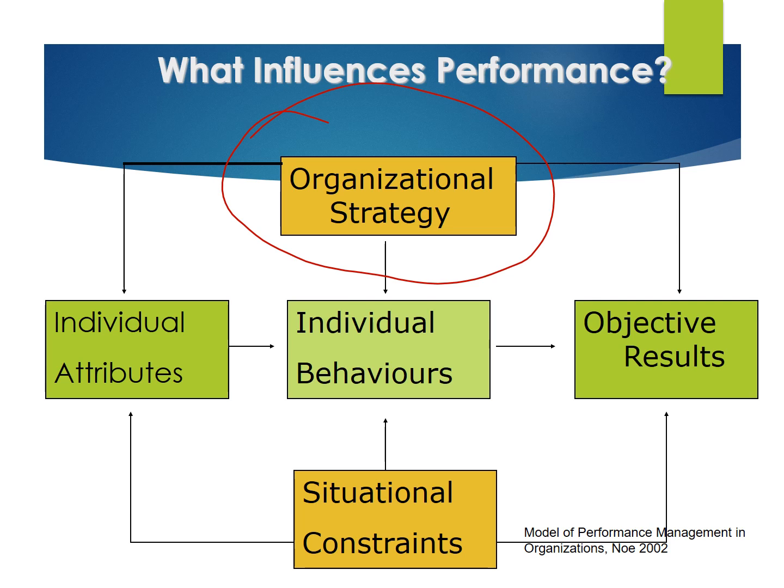And in that accomplishment of the strategy, we are going to be bound by a couple of things. Now we're going to be bound, one, I think, by the individual's attributes, what they come to the table with, and what are the situational constraints. And so behavior is also going to be a process. And so if we understand this process, what we will know is how we can influence the constraints or the attributes or the strategy in order for us to be able to have these results the way we want them.